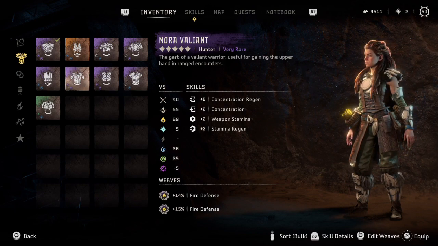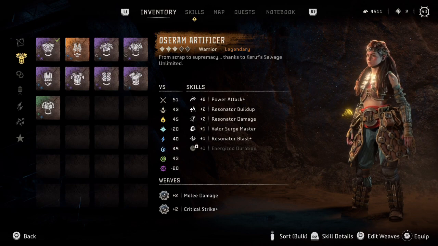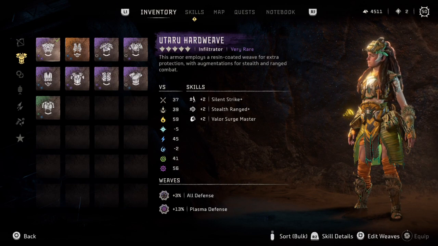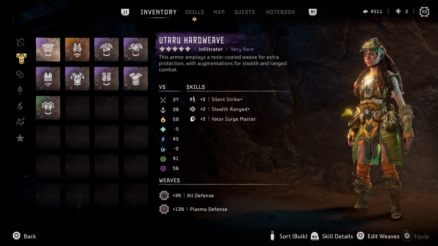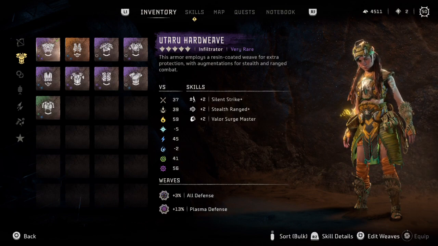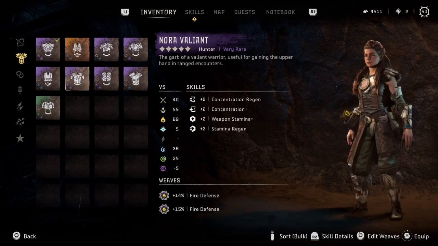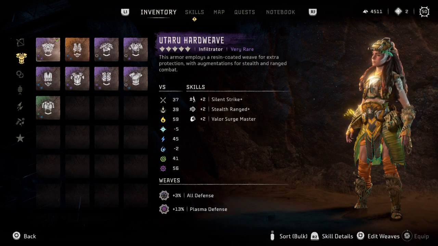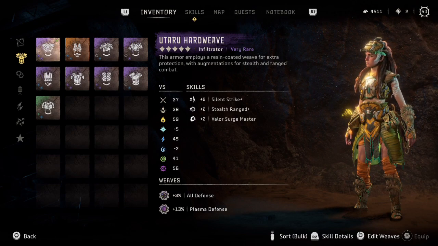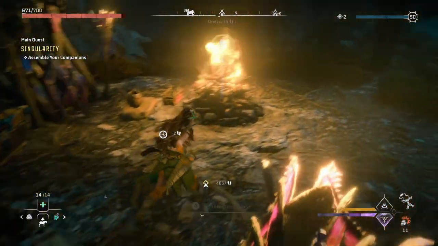The Nora Valiant also has some pretty good defenses, with the exception of shock. It doesn't have any shock defenses, and it also doesn't have any plasma defenses. Plasma is brutal because it builds up and then it just explodes on you. So this thing here, Utaru Hardweave, still has the best defenses pretty much of everything. It has 56 plasma, which is pretty good. The Tanakh Marshal, none of these have really good plasma. But this does. Well, I guess because they also have plasma defense on that, but still 58, 56, 58. That's pretty good.